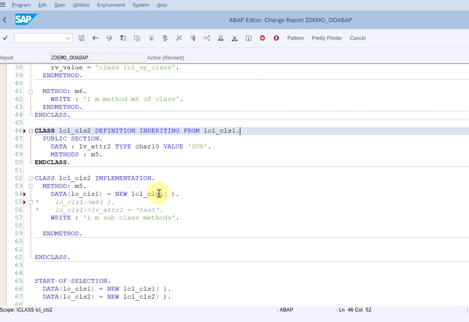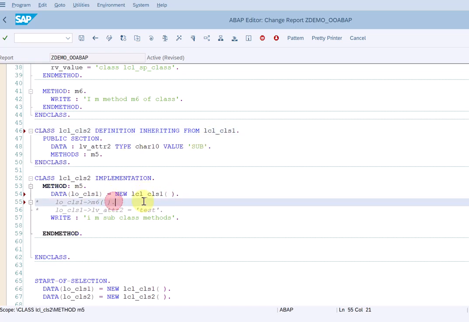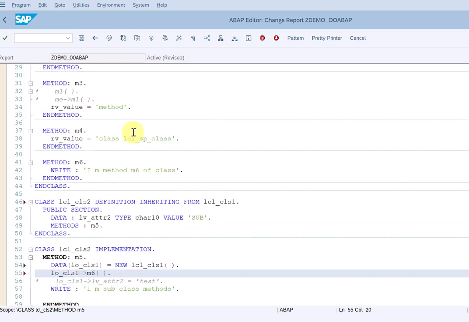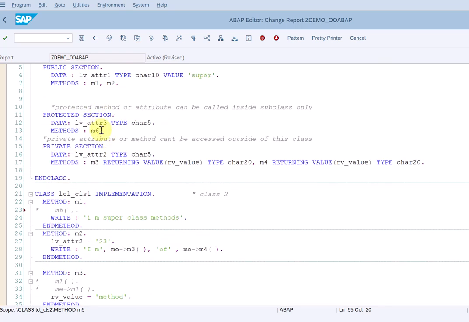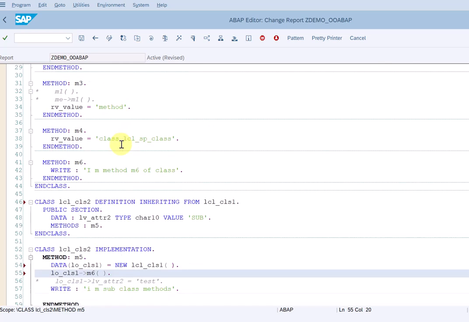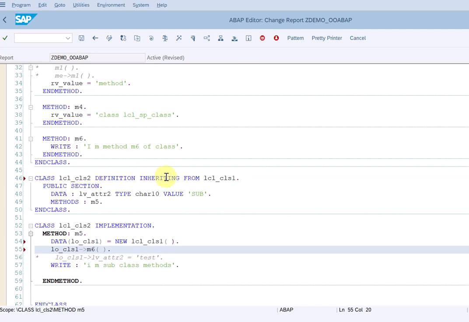Now if you try to access m6, the result is different. It won't give any error, because protected methods or attributes are supposed to be used in a subclass, and now we have established the relationship between these two classes.